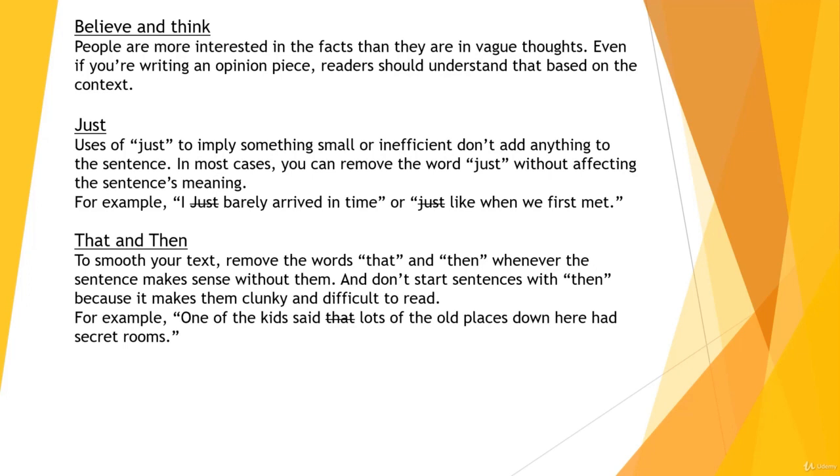"That" and "then." To smooth your text, remove the words "that" and "then" whenever the sentence makes sense without them. And don't start sentences with "then" because it makes them clunky and difficult to read. For example, "one of the kids said lots of the old places down here had secret rooms." Yet, be mindful not to remove "that" or "then" if it might confuse the readers and disturb the sentence message.